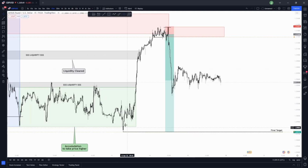So just to zoom out a little bit, obviously this being the spring in the accumulation, this being the low of the impulsive wave. So this is going to be our final target, with the expectation that price is going to continue bearish. We want price to exceed this final target in order to put a lower low in the market. Now there's two things that could happen here. Either price has enough supply to just trade us down, blow through the final target, and then we'll see a correctional wave come in.